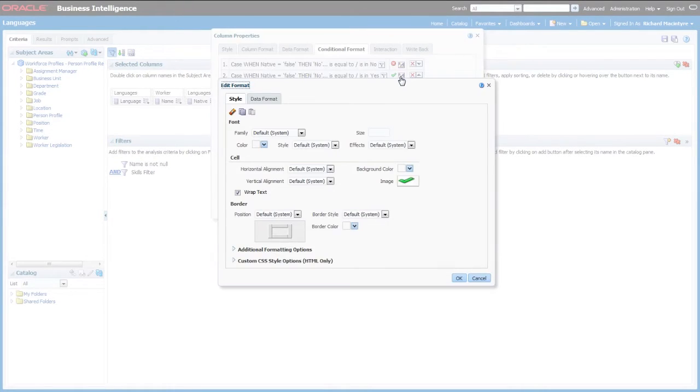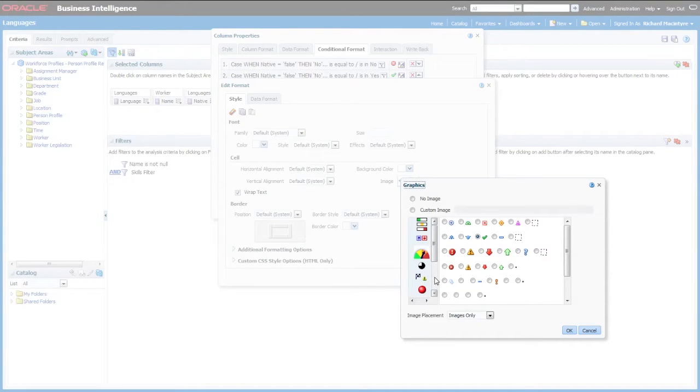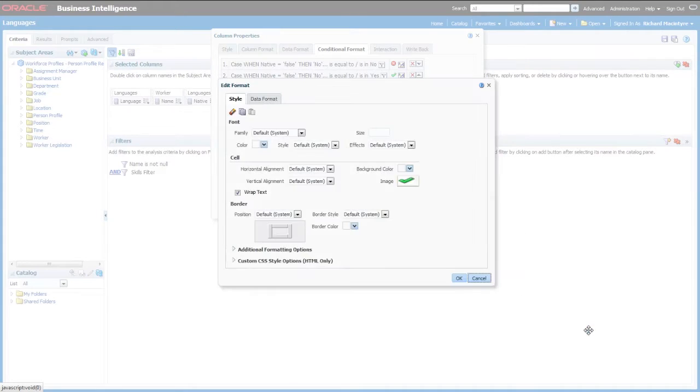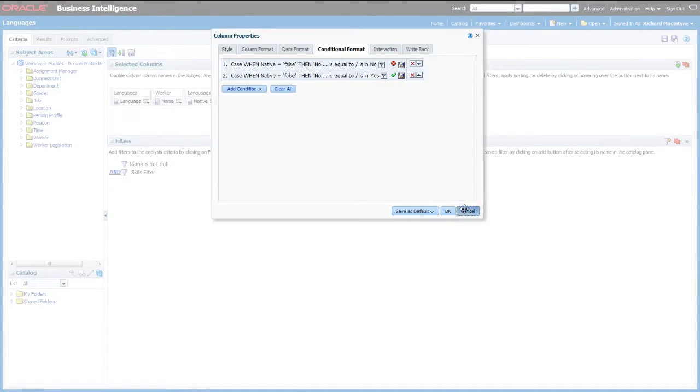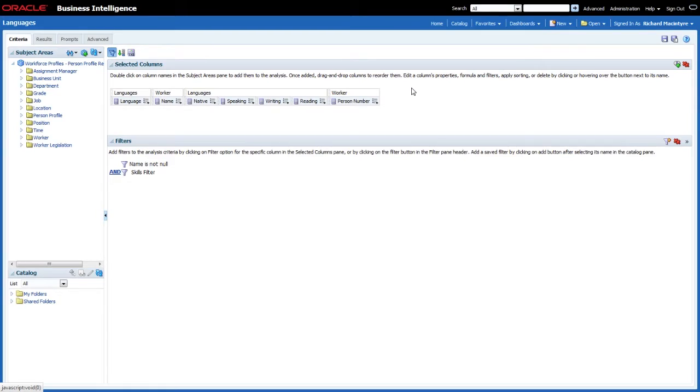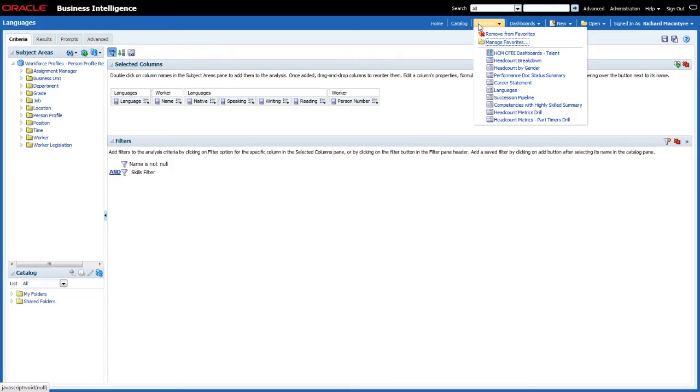There are lots of images available to you to include in your reports to reflect different conditions that you might want to highlight. So it's not necessarily just traffic lighting, but you can take advantage of some of the other images that are available by bringing them in using this conditional format tab. So that's some examples of some of the things that we've done in terms of charts and tables. I would definitely recommend that you explore all of the reports that are provided to you to have a look at some of the different styles of layouts that are available to you.